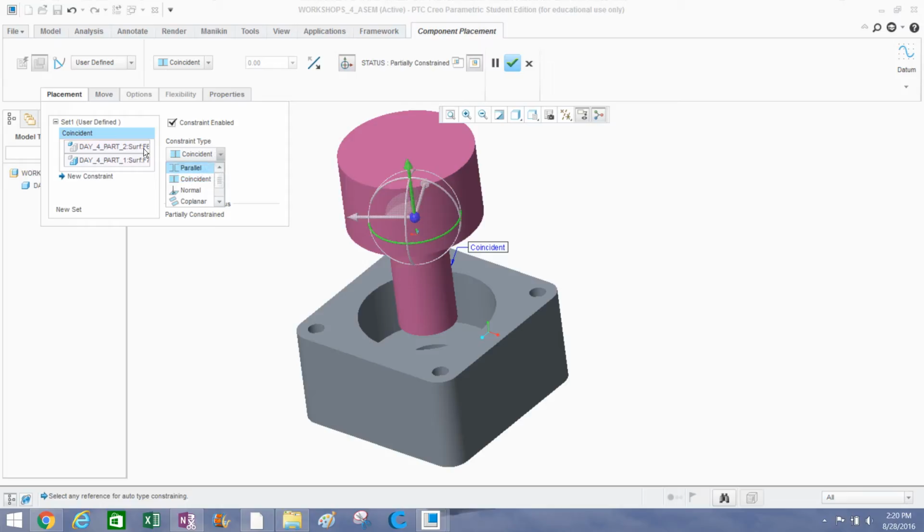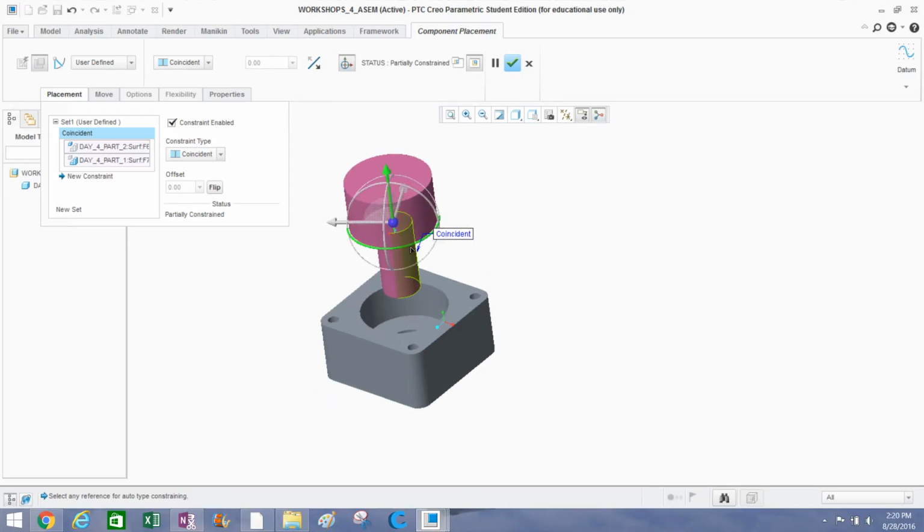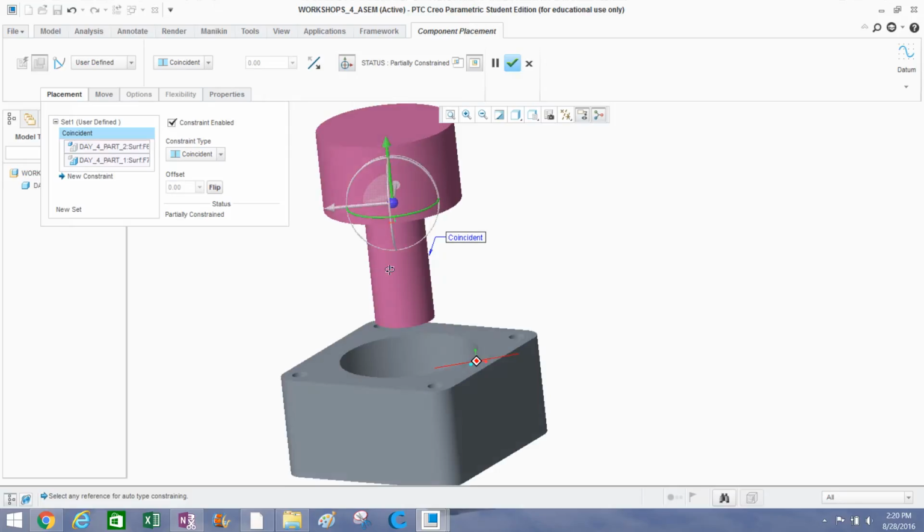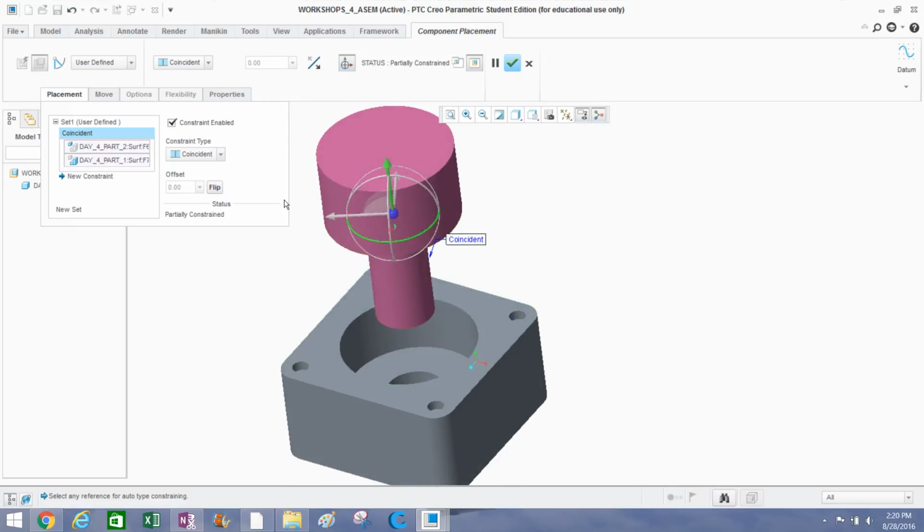So normally, when you click the two parts, you notice I didn't have to actually change this. It'll automatically assume a constraint. So the coincident constraint would be something for, let's say, two parts that sit flush on each other, flat on two surfaces. For a circular part like this, you want to use a different option, and the option you want to use is going to be down here.